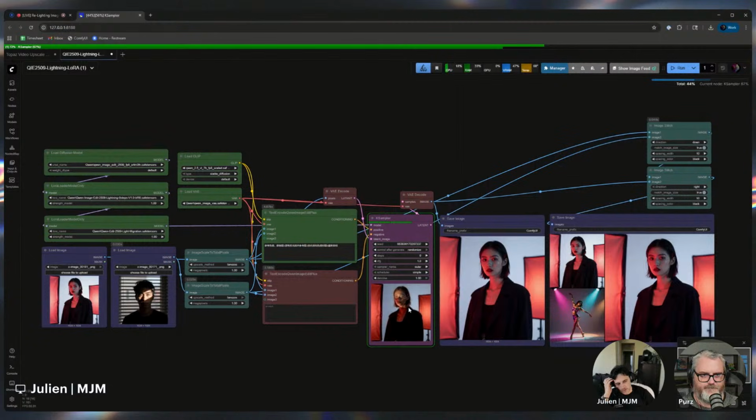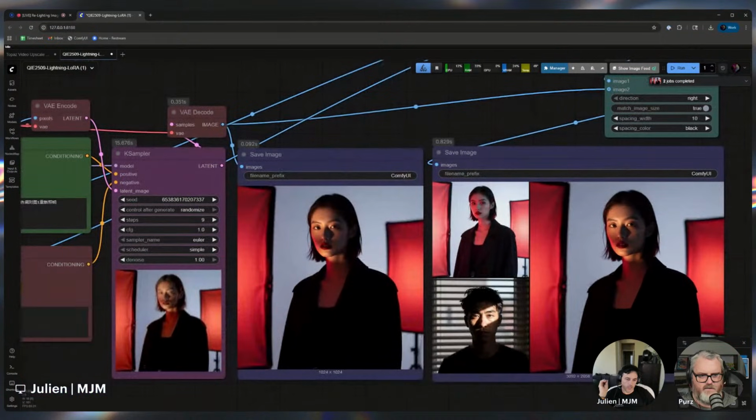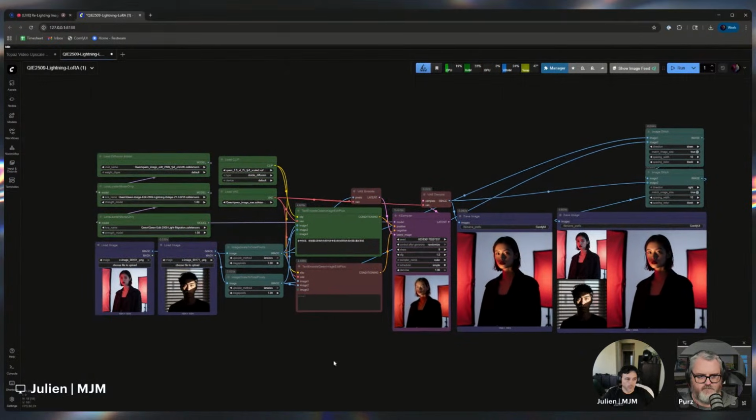Oh, I did it, and it took them away. Interesting. Still creates a mood. It started to do the lines in the back, and then on the next step of diffusion, it removed them. Oh, that's weird. How about this one? I'm going to try this one.